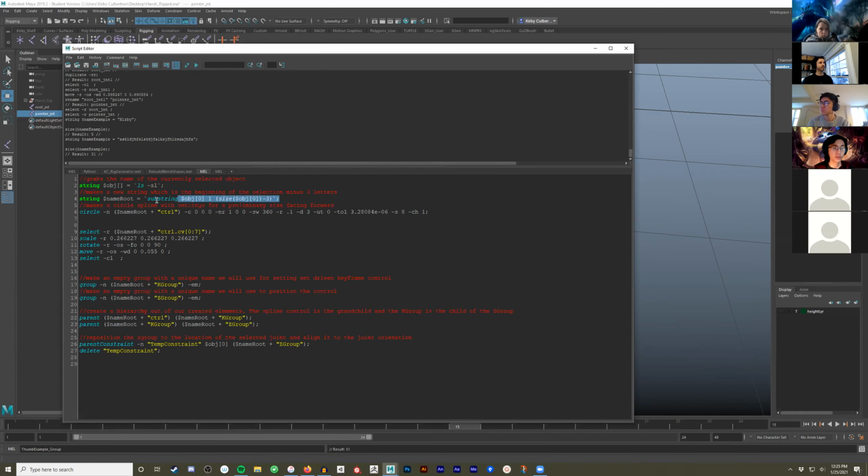So if I look at this substring command, it's doing a lot of things, all with this one little bit of code. I pass in the name of whatever's selected. I look at the whole length of the name of that thing. I count backwards from 3, or count back 3 letters, and then I store that value as the name root. So now I have the substring that I can use to populate all the rest of my stuff.